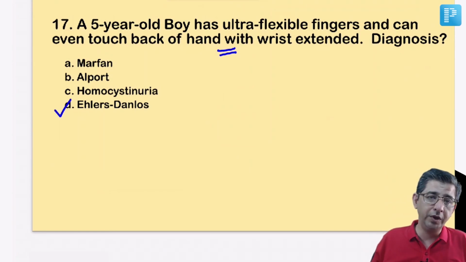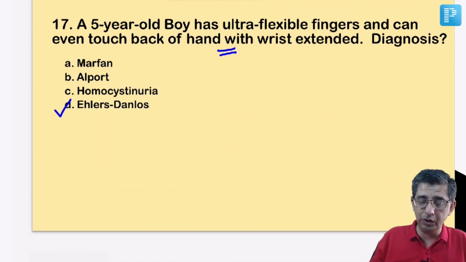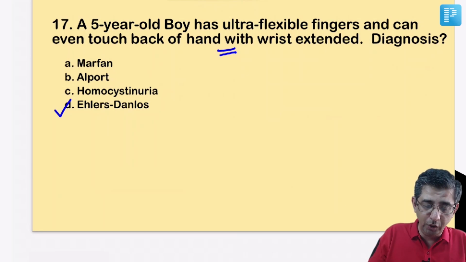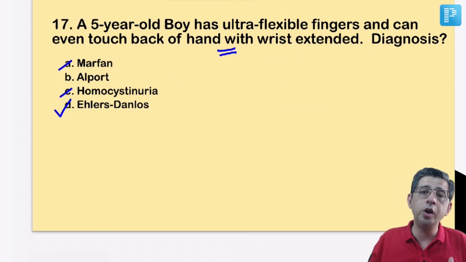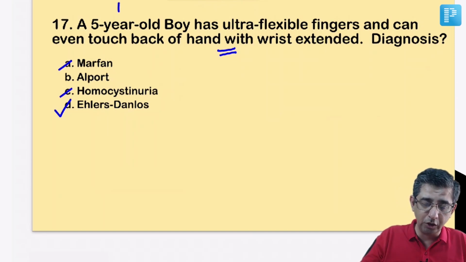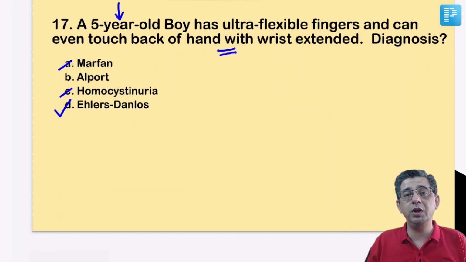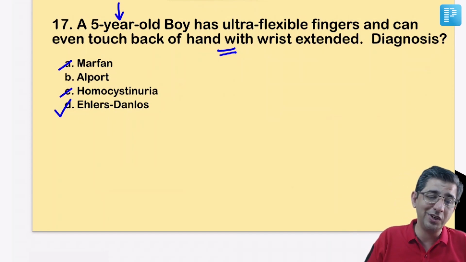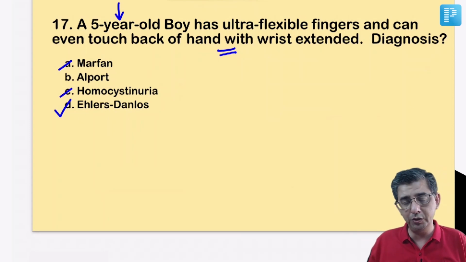For Marfan syndrome, what is ruled out is that Marfan will basically talk about arm span more than the height. I am ruling out option A and C because both will begin with a very tall patient. Here he is talking about a kid. He is not talking about a very tall adult. He's not talking about somebody with an arm span more than height. He's not talking about a person who's having an aortic dissection or aortic regurgitation. He's just saying hypermobile joints.